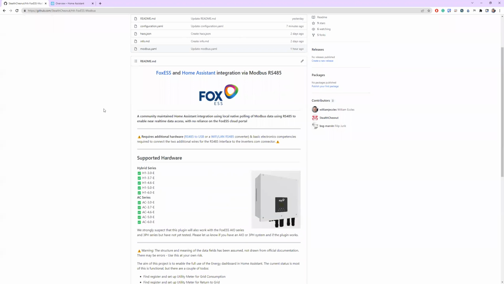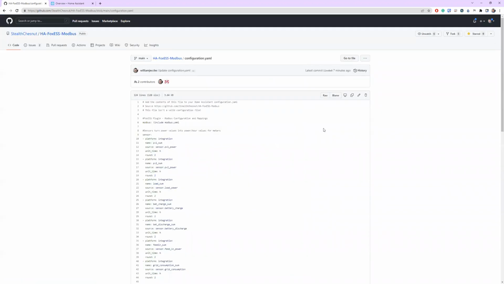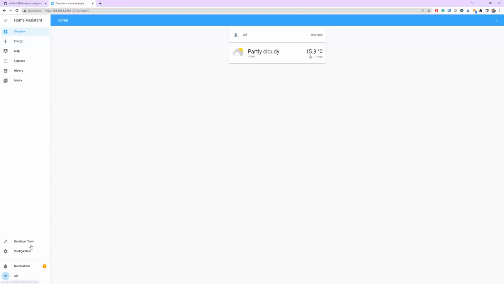So what we want to do is first copy the configuration, and either select raw and select all the file, or click on this icon here to select the raw contents, because the indentation of the properties is important in YAML. So we've got that copied. We need to do a couple of things. First of all, we need to be able to actually access the file.